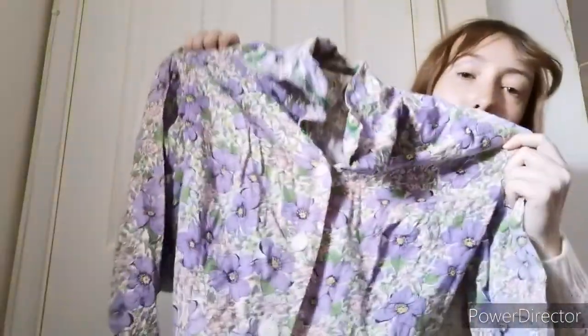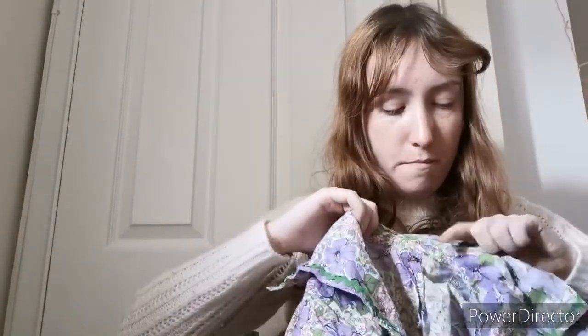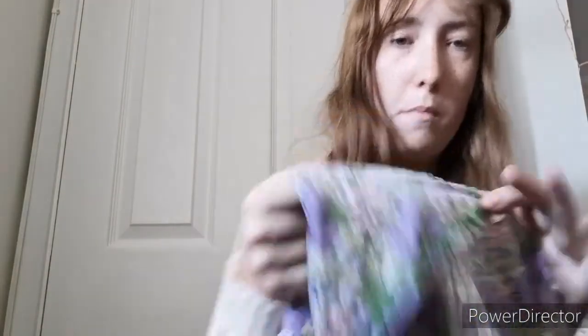Next up is another really lovely summer one — great timing! This one is a mini dress, which I don't think I've ever bought before. It's a really cute purple floral design — like a summer garden. It's got long sleeves, which is cool, and really massive pockets on the front, plus really big buttons. I'd say it's maybe 70s, with the pattern. I just need to make sure the collar is ironed because it looks really creased at the moment. That's going to be an interesting one to sell.